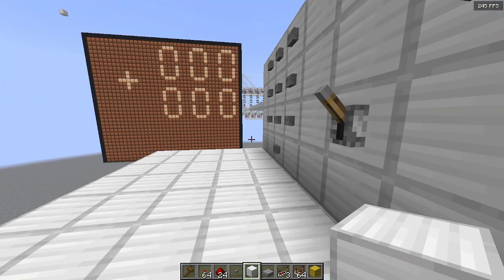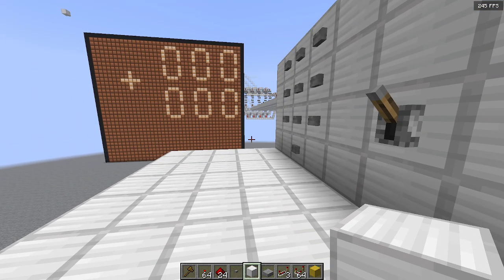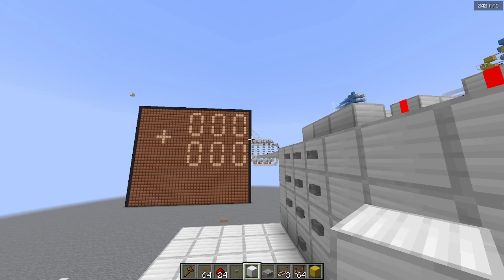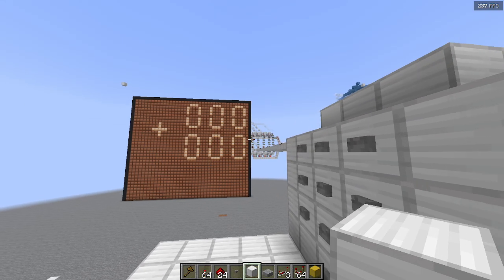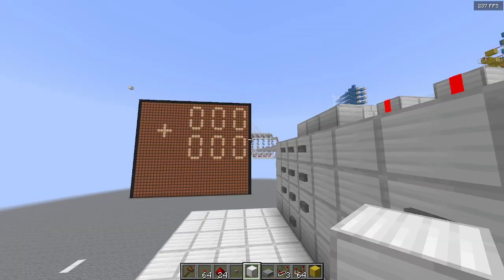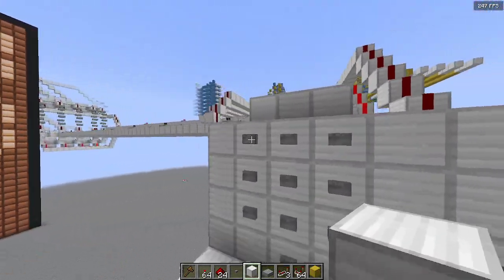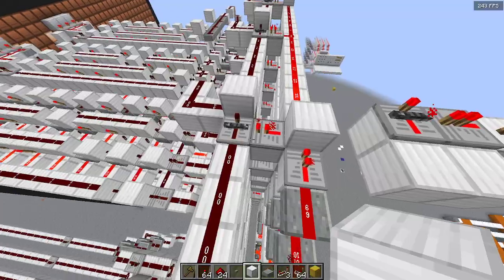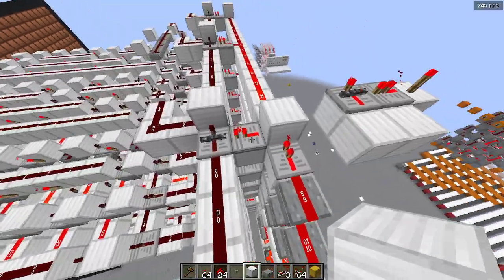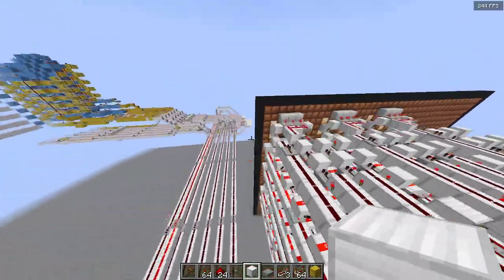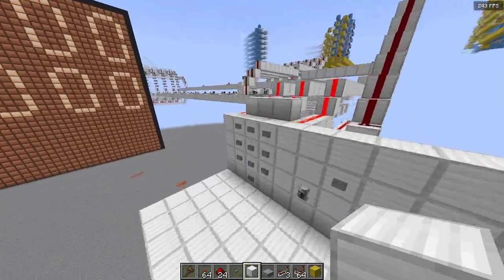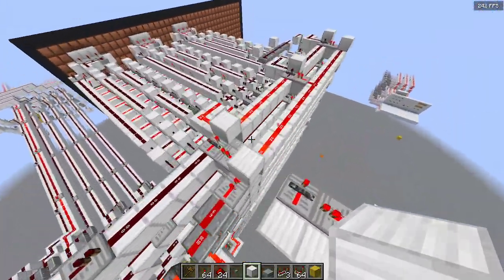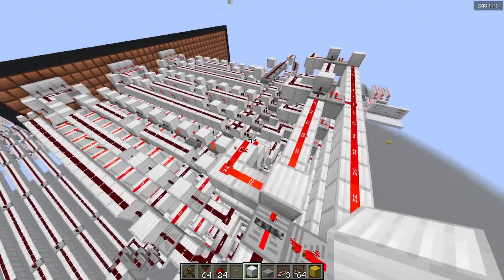I haven't explained it yet, but 0 is displayed when nothing is turned on. So when there's no input, it just automatically shows 0. All right, so now, yeah, see, it's locked. There's no power going in there. So now when I click 1, yep, it's gonna power through here.